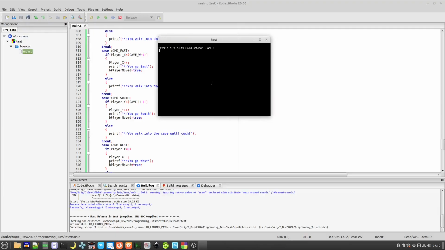So first the game asks you for difficulty between 1 and 8. So the cave is, I think, 8 by 8 tiles, and depending on the difficulty depends how many ghosts are actually in the cave. So we'll say 2 to start with, and then it says you've entered the dreaded haunted cave.